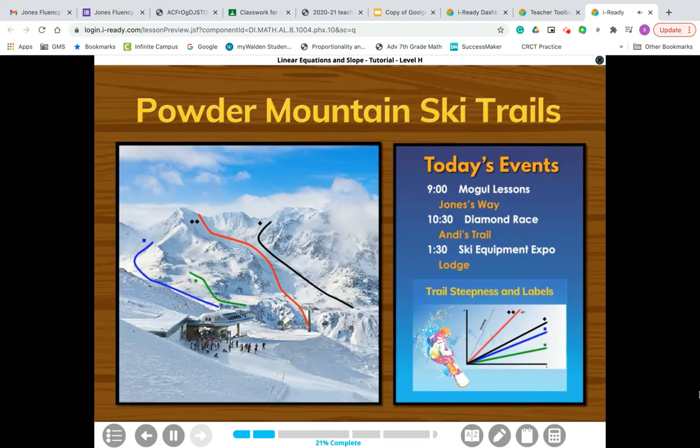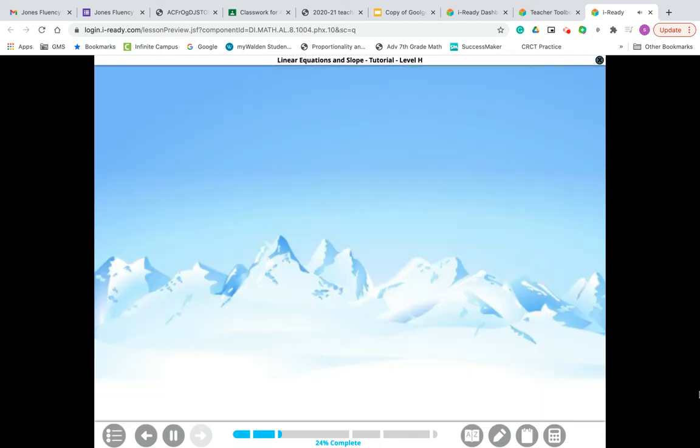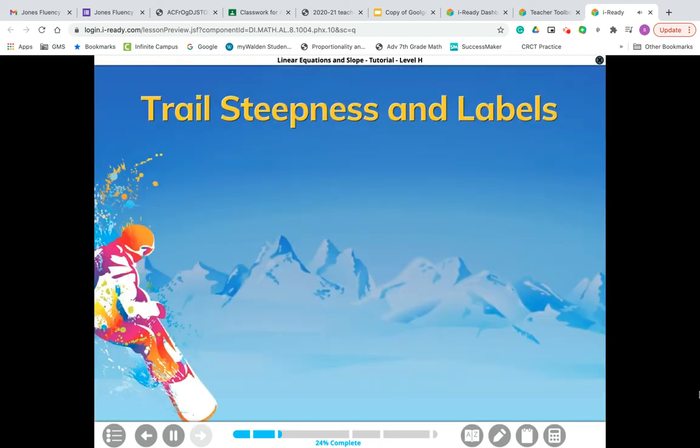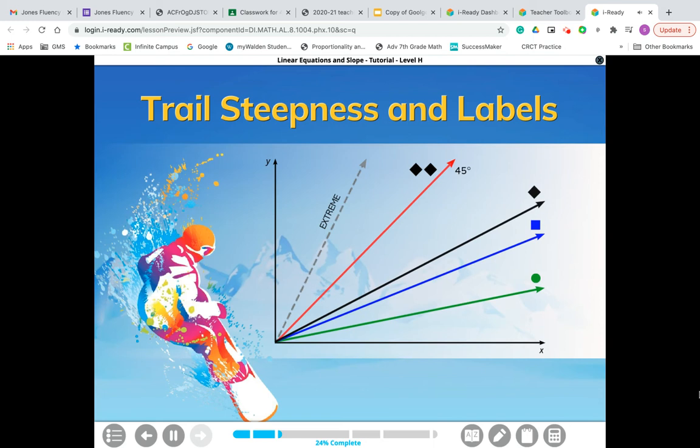Okay, now that we've talked about the slopes of lines, can we please hit the slopes for skiing? Hey, wait a minute. What's that sign? That's the trail map. Pretty tight, right? What's cool is this graph that models the average steepness of the trails. Well, I guess the green one doesn't look too bad. The green trails are the least steep.